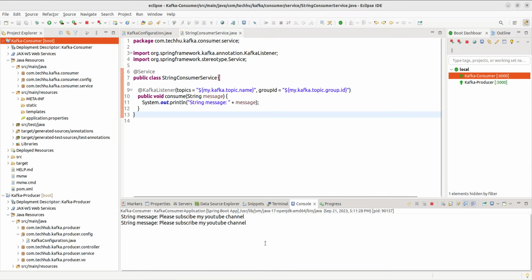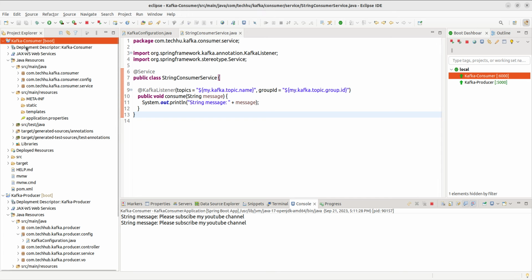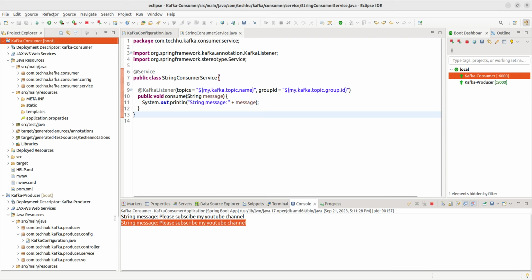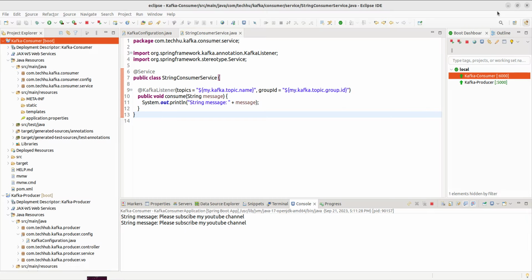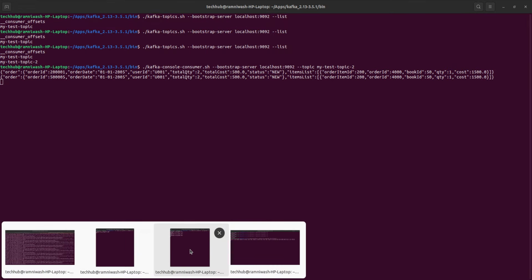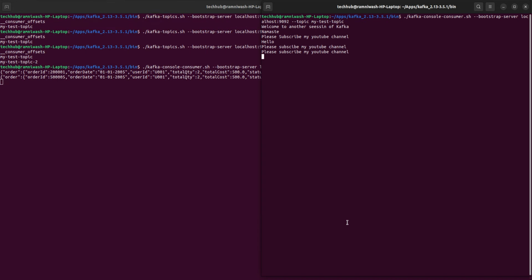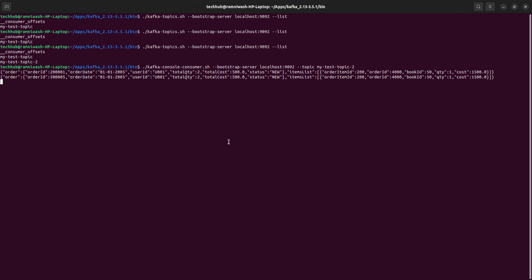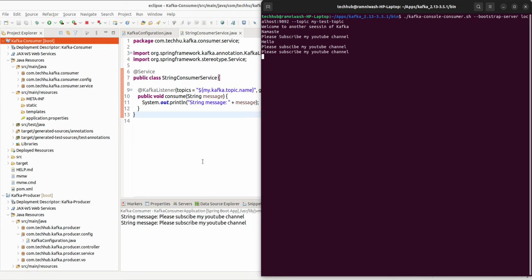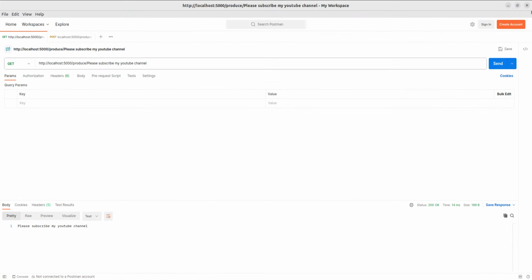So one is this our consumer, our application consumer, this whatever we created now, Kafka consumer, this application is consuming. This is one consumer. Another consumer is this one. This is our another consumer. If you see, wait, I will send again and I will show you. As you know, we have sent this only, and it is already consumed. Okay, send again and just see it.